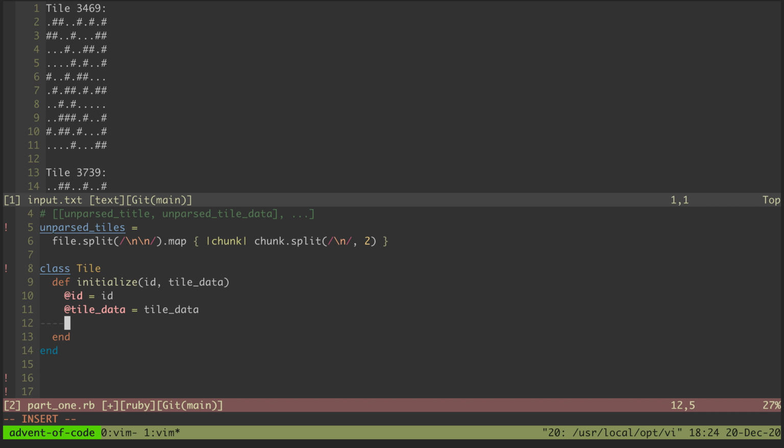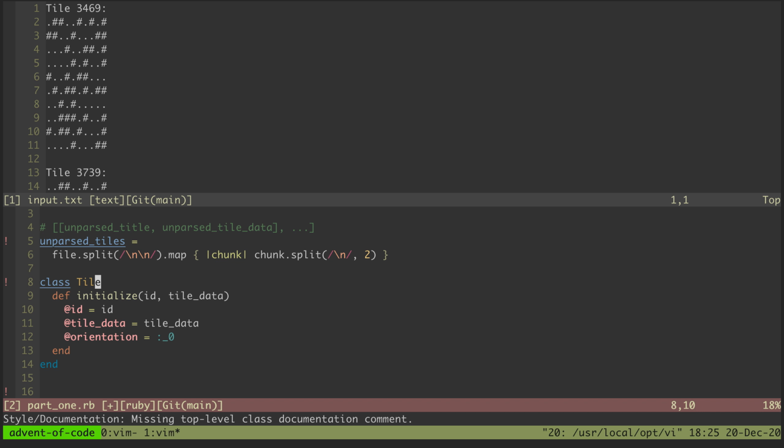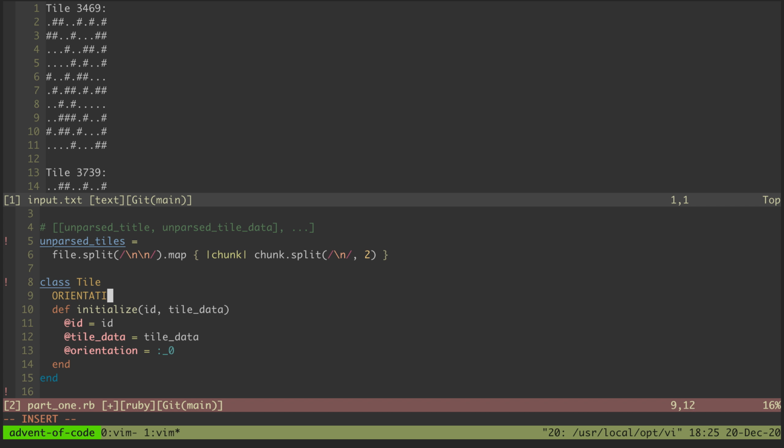What are the other considerations? I think we have to consider the different orientations. I guess the initial orientation is going to be 0 degrees, and orientations could be 0 degrees, 90 degrees, 180 degrees, and 270.